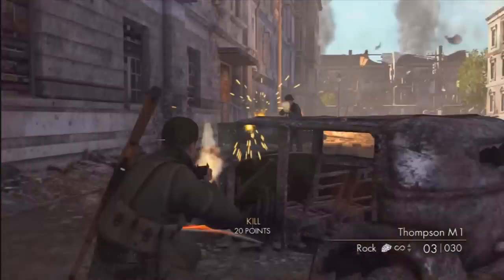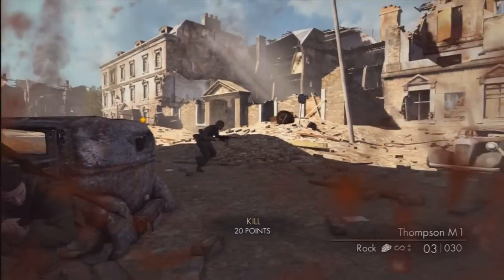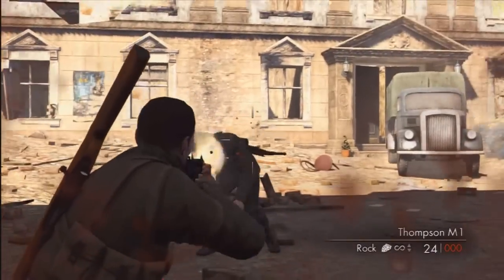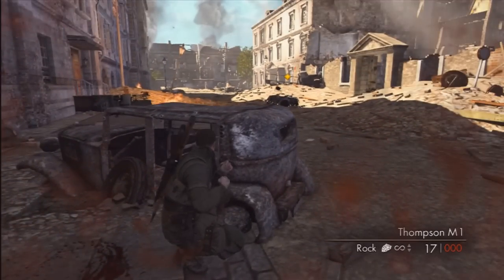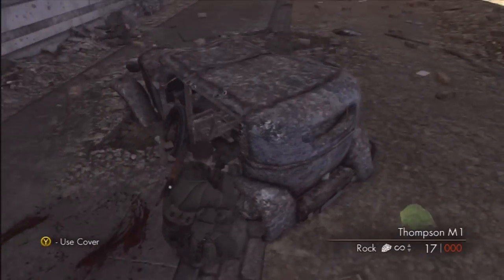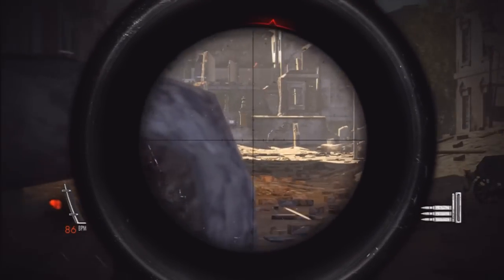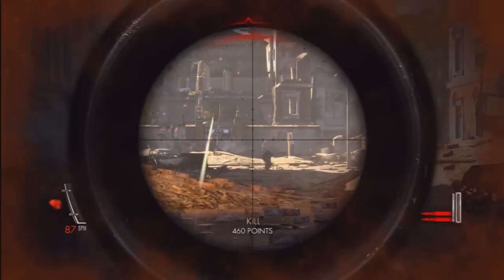I'm gonna have to use my Thompson, because this is insane. I'm trying to fight them up close with a sniper. Oh god, die! Die! Oh my god, filthy Nazi. Okay, yeah, see, this is a problem trying to use a sniper up close. You're gonna fail. I just threw a rock there. Who else wants to dance? God, this is really hard. I'm not even on the hardest difficulty.